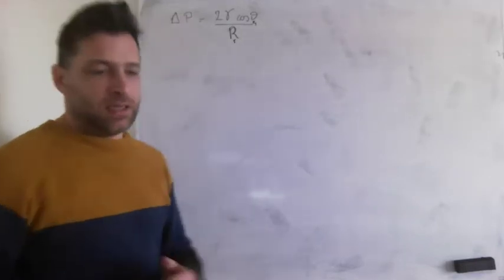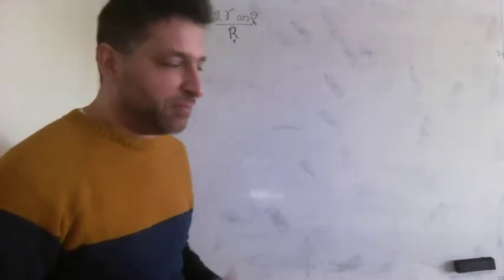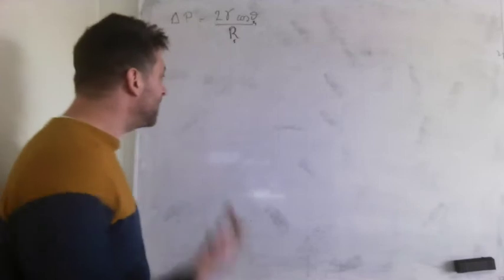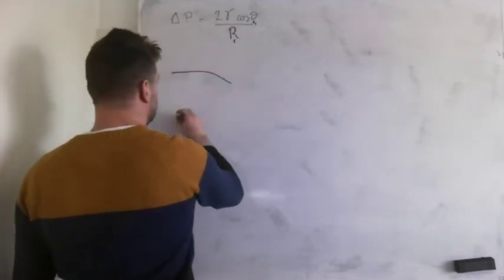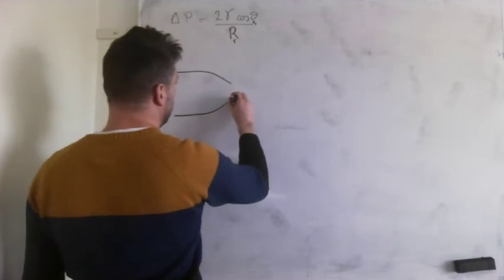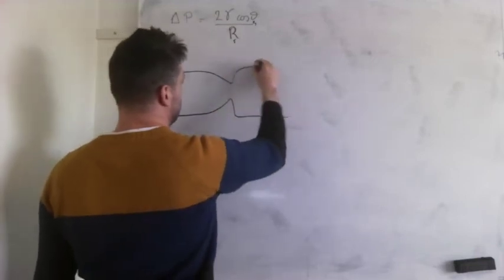In the next part of the lecture, I'm going to show you how you can generate geometric passive valves. I just simply consider a channel that gets a bit smaller and then a sudden opening of the channel. For example, something that looks like this.